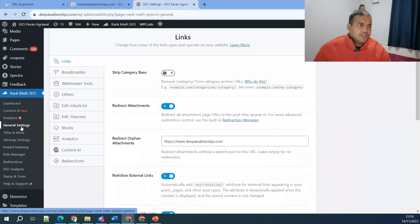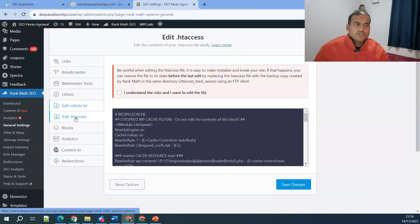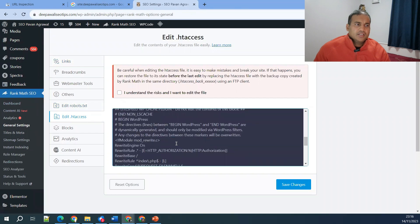It's a bit technical, but you may need to check your log files for any errors. It could be your robots.txt not configured correctly. To check robots.txt, go to your website — if you have Rank Math, use Rank Math's robots.txt settings to see if anything unusual is there. In General Settings you will see the robots.txt file. Also make sure your .htaccess is fine, and that your sitemap settings are correct. These are technical bits you must verify.